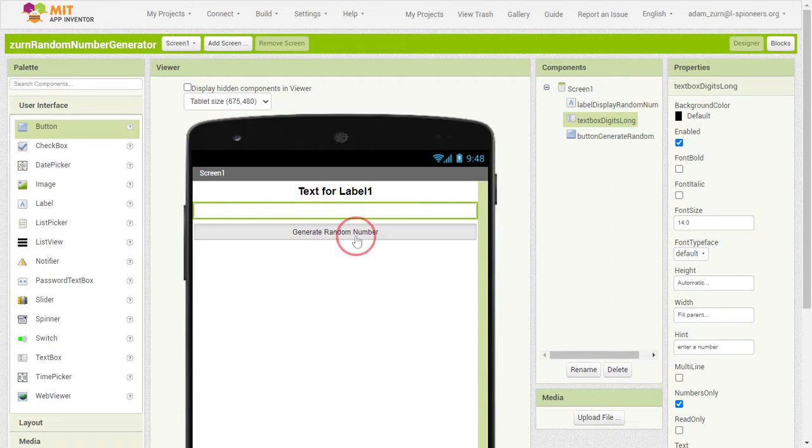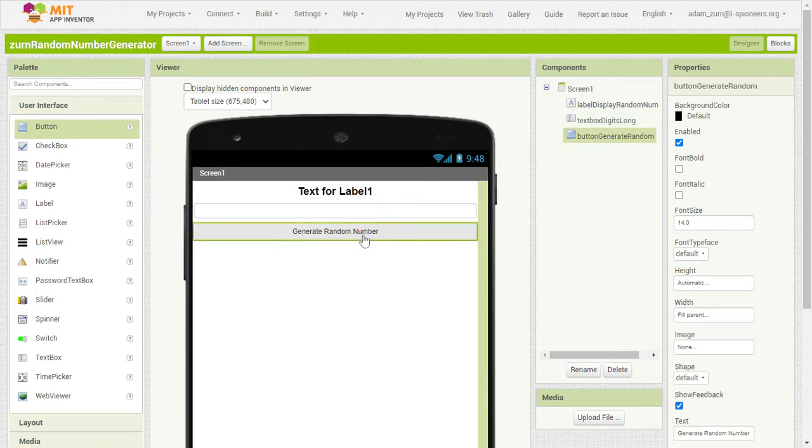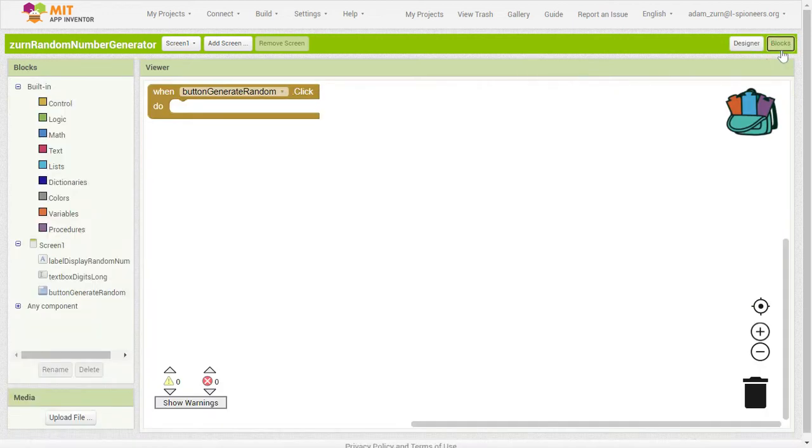And then here, this button is to say, all right, I've entered the information in the text box, generate the random number. I've labeled these items over here, which should hopefully make the coding a lot easier. And I've done a little bit of formatting just to fill the space. Okay, so let's jump over to the blocks.